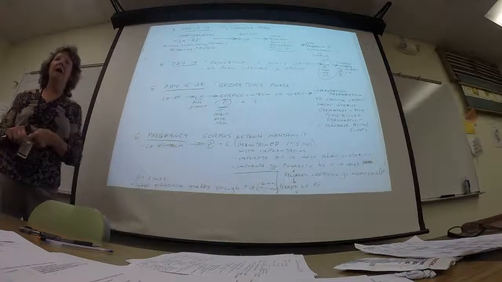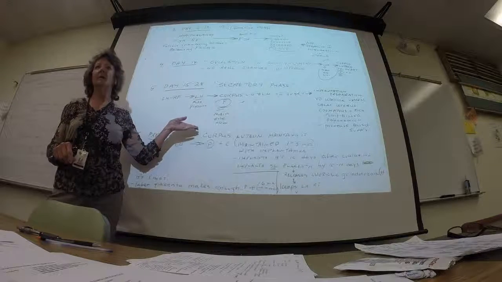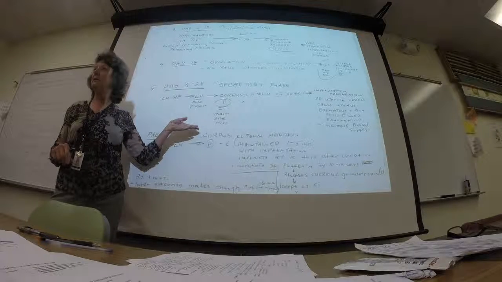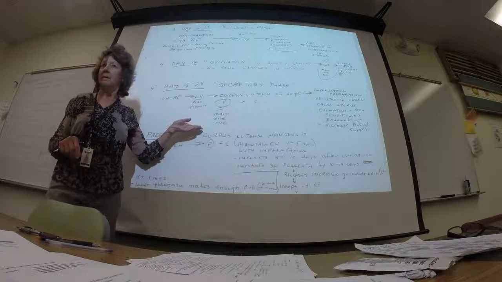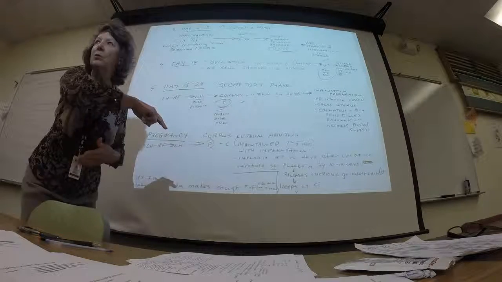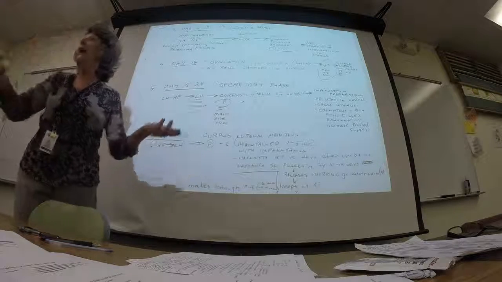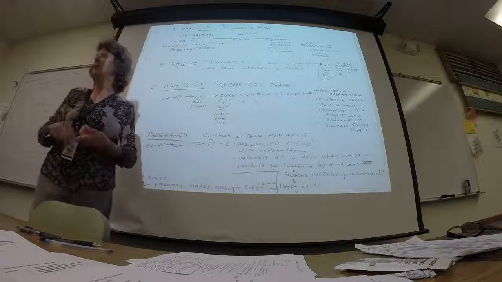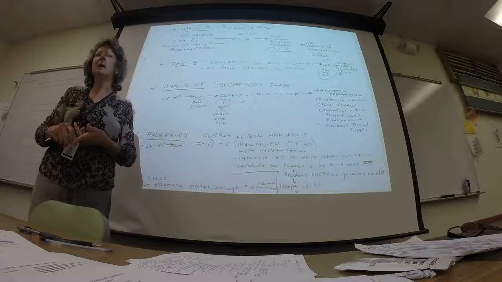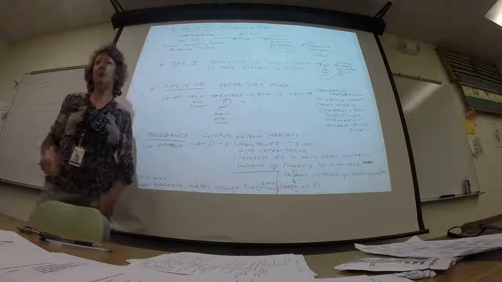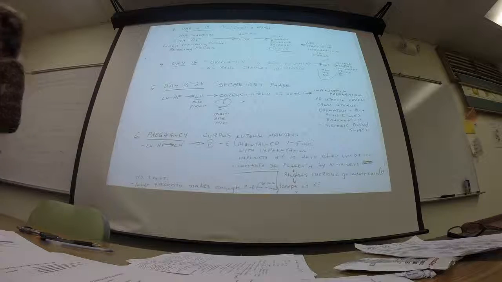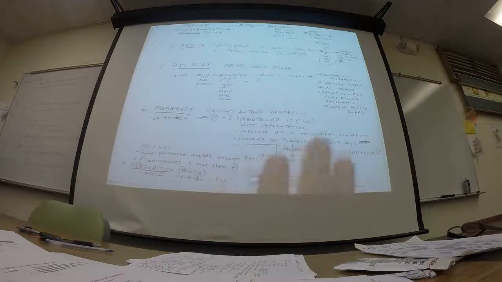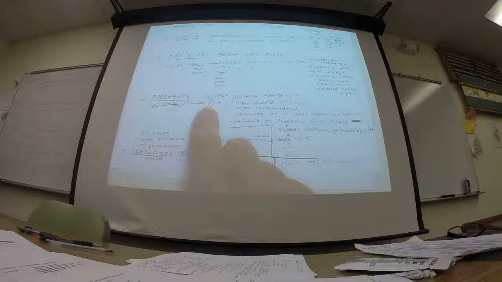Okay? If you didn't get pregnant, what would you do? You would shed your lining. In other words, you'd go back to day 1 through 5 where you have a menstrual cycle beginning and you're releasing your menses. Got it? Because of no hormones. But let's say you got pregnant. Let's say you got pregnant. Then right now, this is the dominant hormone and you're releasing some of that, which is a good thing. And remember, that's going to continue through to day 28.